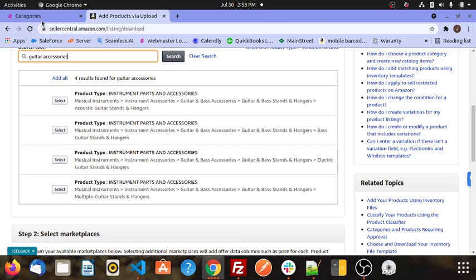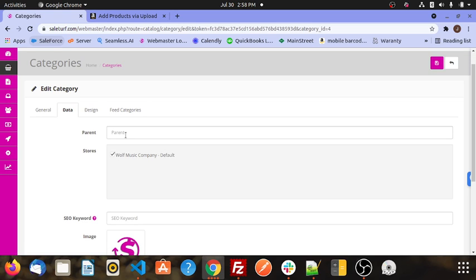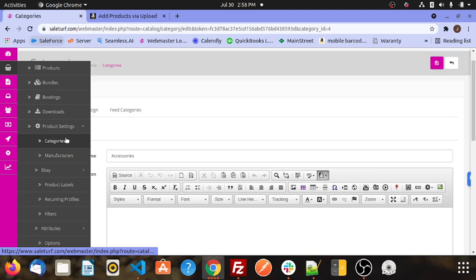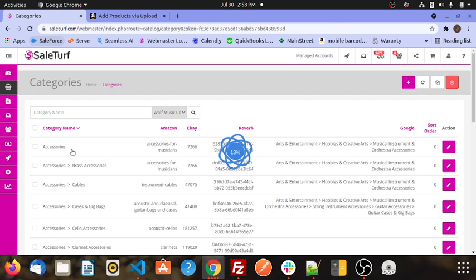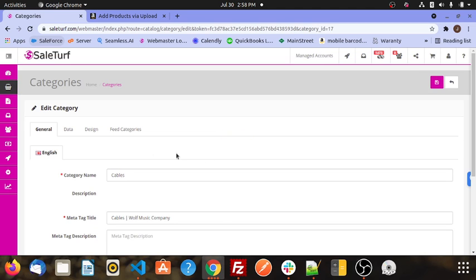So in this case, I might need to change this from being accessories, and maybe I need to have a child to this being accessories and then a child category of guitar accessories. So in this case here, I could just make this a parent by coming back to my categories, and I could say, okay, make a parent for it. Like this one here is done. So this one here is accessories, accessories cables, accessories. So they have a parent-child relationship, so I can make sure that I get the category I need associated to it.